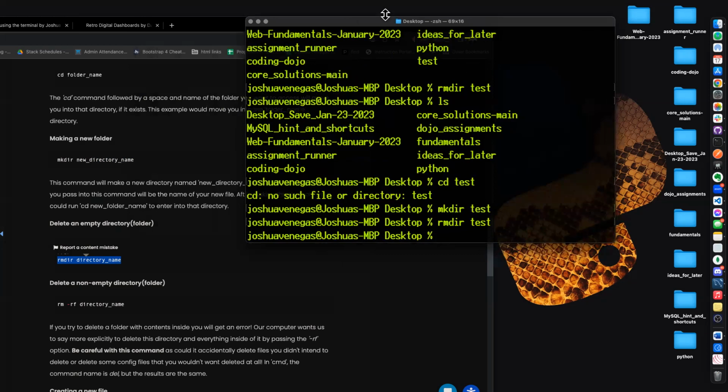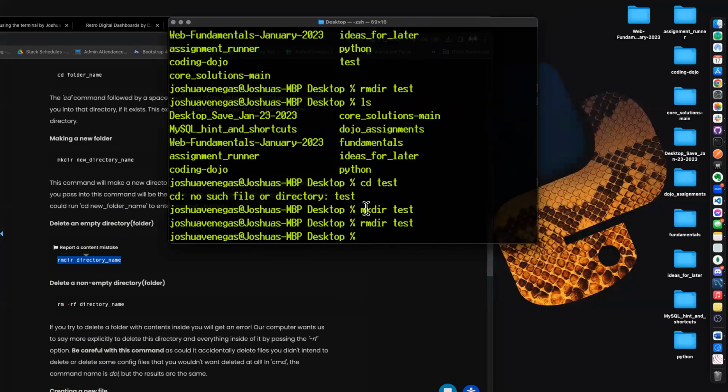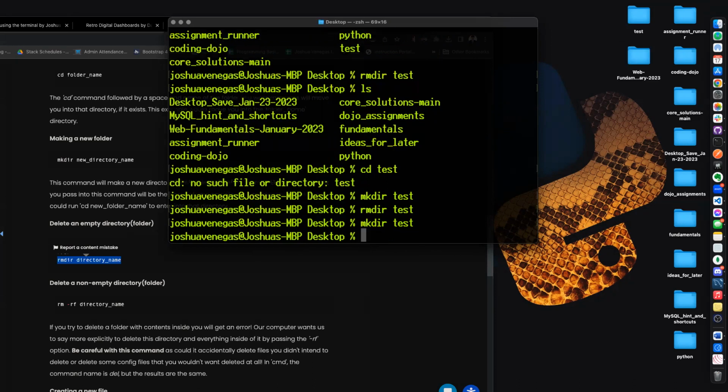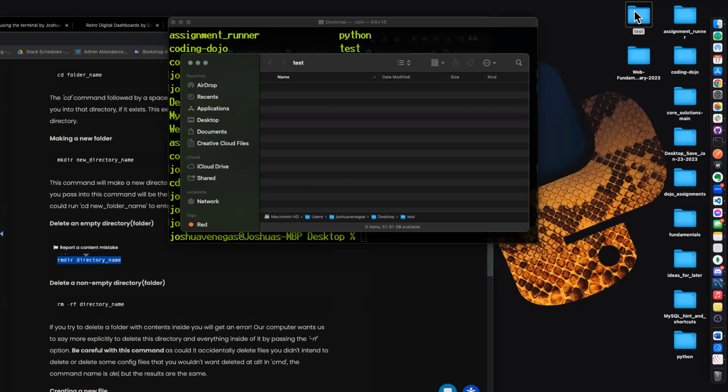Okay, so one thing to note about your folder here is if you try to, let's say, mkdir test. So we create the test folder here, right? And in this test folder, let's create something else here. Let's create a folder here that's called inner folder.